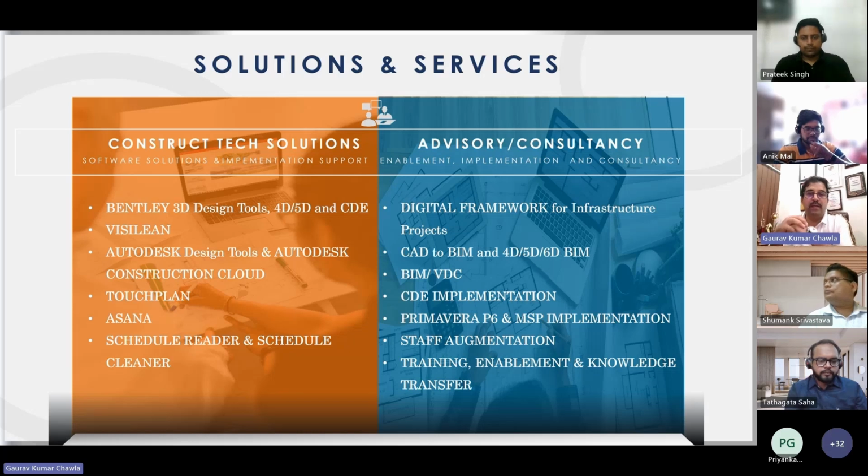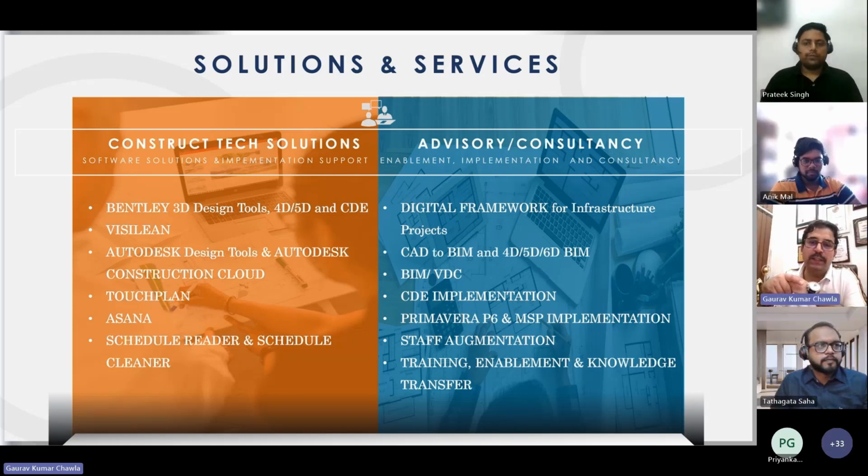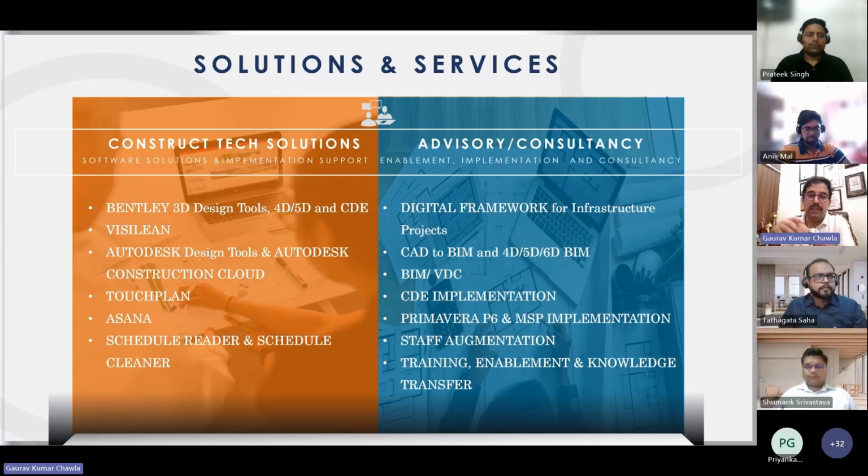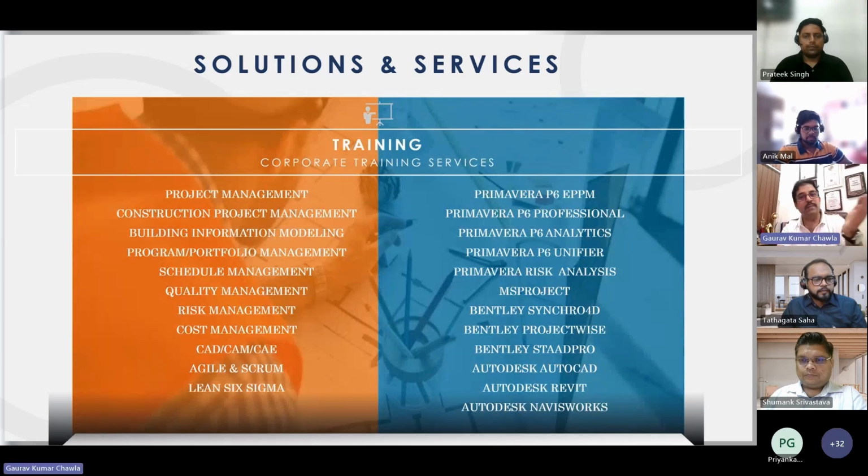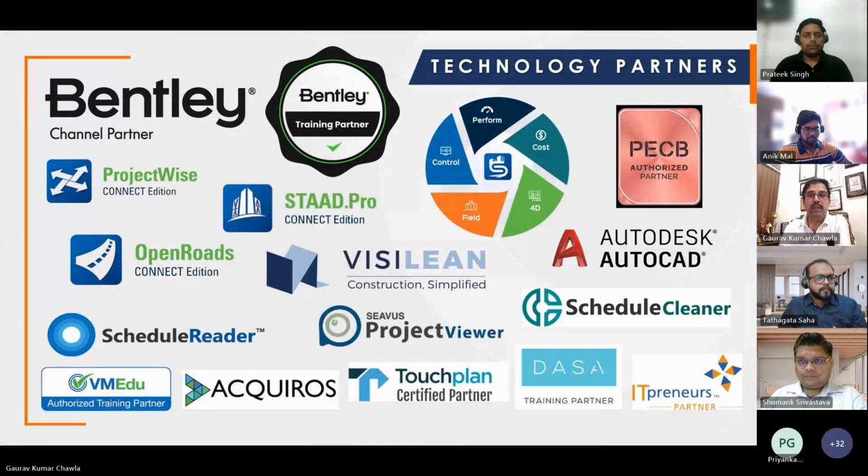So that's what is our main, I would say, core area of working, where we are providing advisory and consulting services, how to get the best out of it. So let's say, for example, when we say Primavera, everyone knows Primavera is a project management tool, and we use it for scheduling, resource management, cost management. But how to get the best out of it? How to get the results, and proper training and proper implementation, that's what we support. And training services for project management, risk, quality, tools, that all we are into. So these are some of the technology partners we are working with.